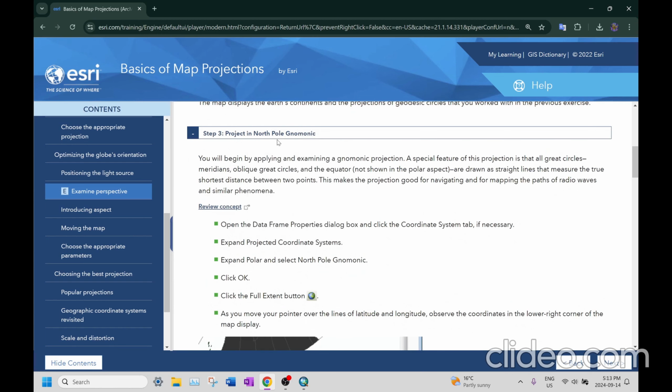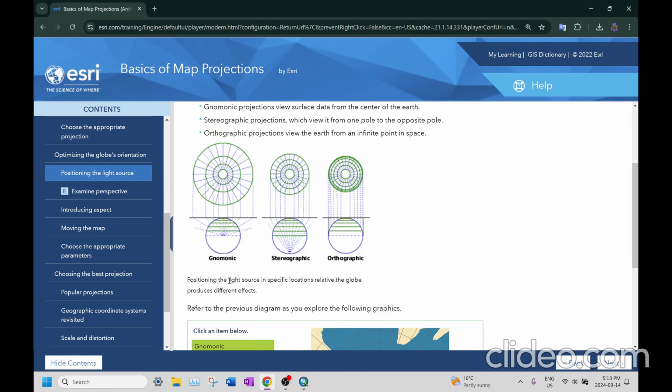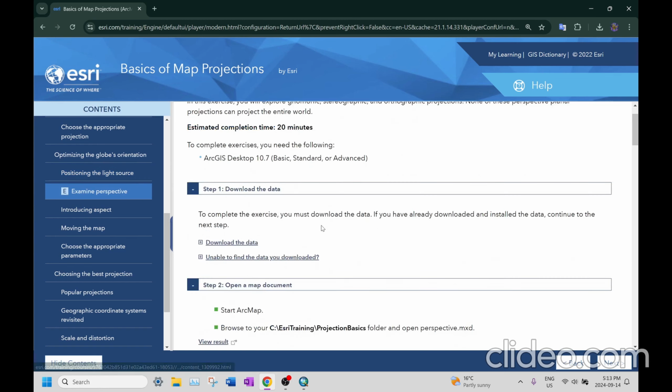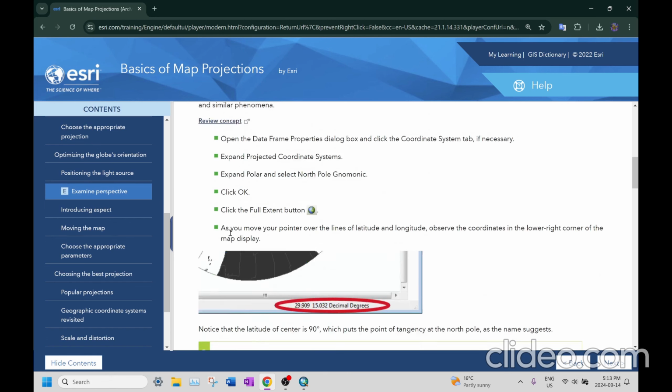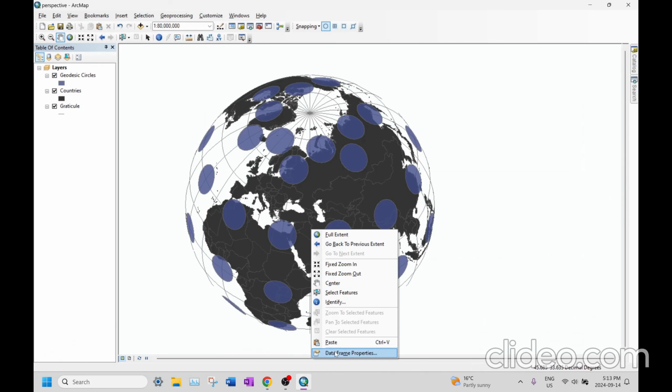Gnomonic. It's called gnomonic. There's a light source from inside. See, from the inside, and gnomonic has one of the biggest distortions. I'll show you.